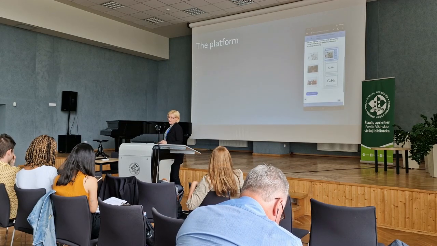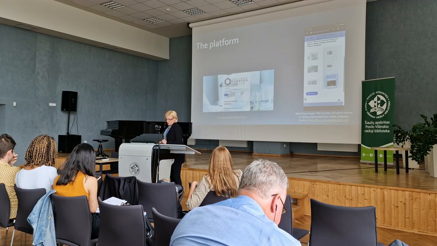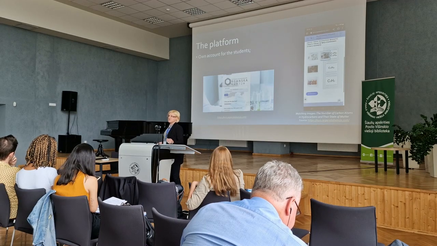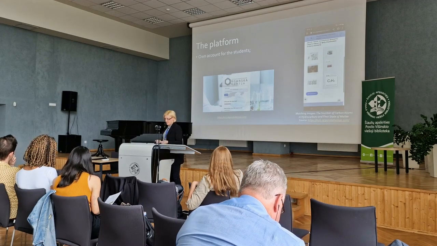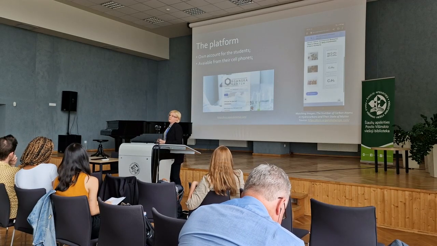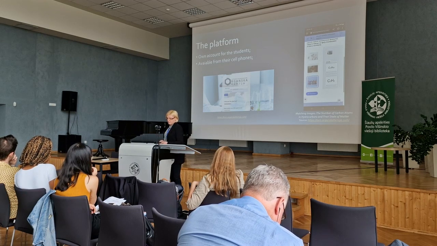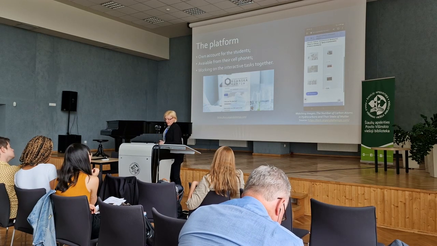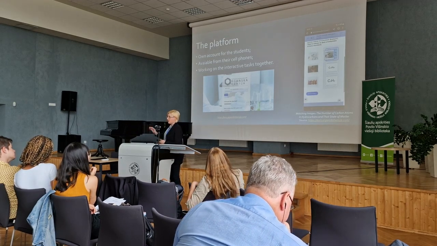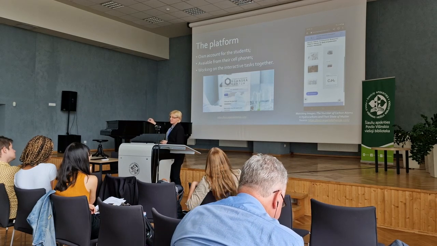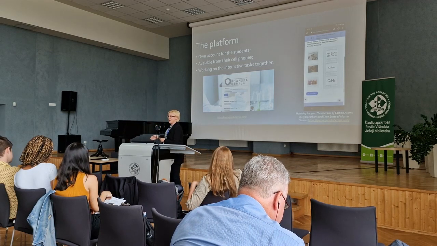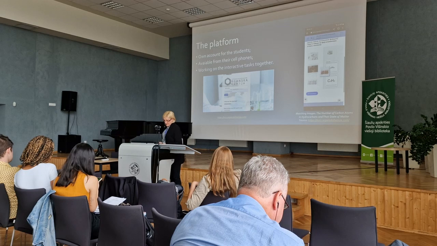A little bit about this Moodle platform. The students had their own accounts. Whoever is working on Moodle knows that they can have their own account. It was available from their cell phones, so they were working through their cell phones. And it was working on interactive tasks. So I just projected the task from my phone. I projected my own cell phone to the blackboard, and we were working together.